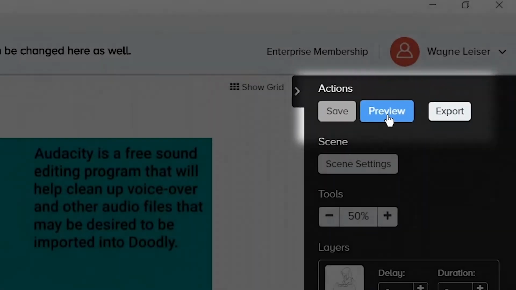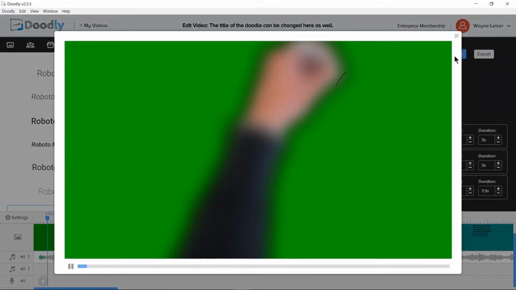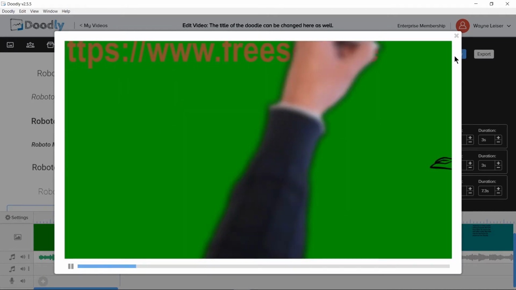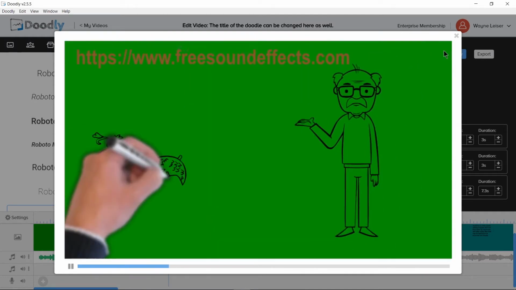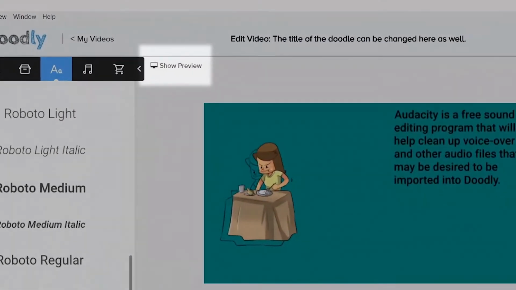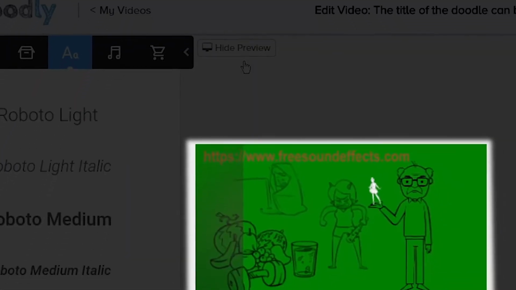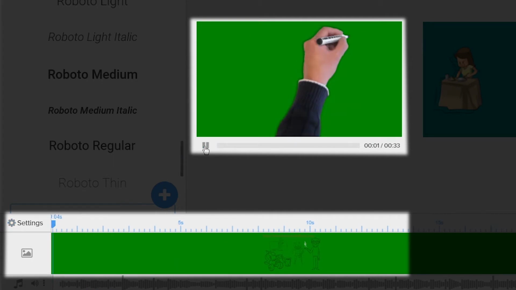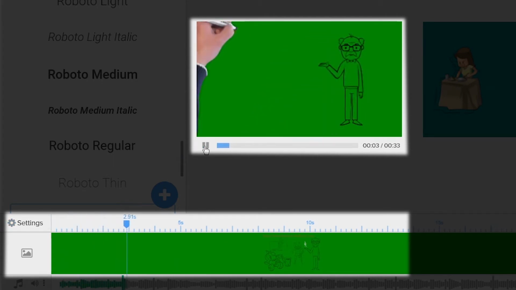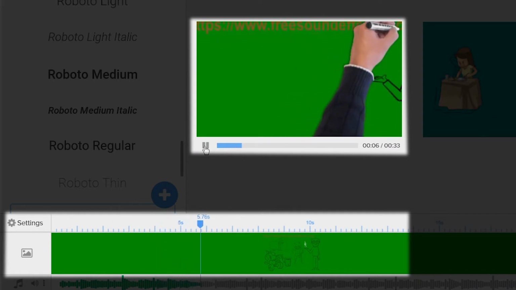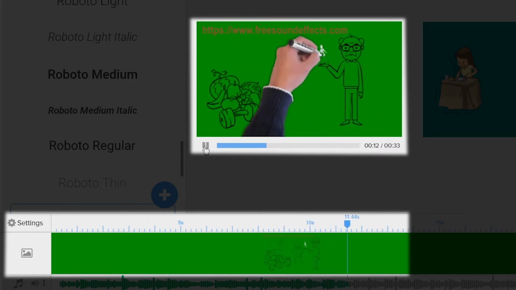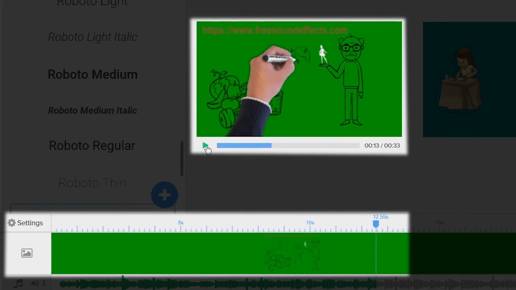When the Save button is clicked, it will turn gray to signify that there are no additional changes that need to be saved. The blue Preview button shows a window of your doodle playing at 10 frames per second. It can appear laggy and non-responsive. This is very different from the 30 frames per second embedded video preview that is shown from clicking the Show Preview button. If we scrub back to the beginning and click the play button, we can see a more fluid video preview in comparison to the preview button. There are times the video preview from the show preview button lags severely. If this happens, pause the video, scrub back to the original starting spot, and play again.